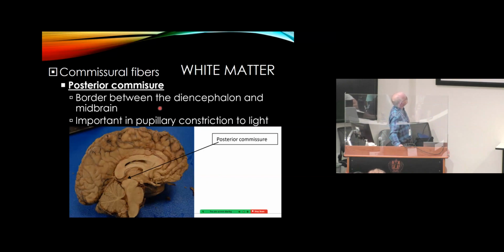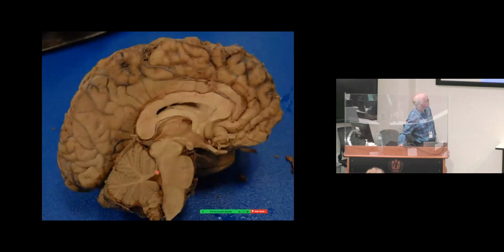So let's explain here in some wording. The posterior commissure is a border between the diencephalon and the midbrain. The diencephalon is what we're going to talk about next, and this whole area of the brain right here is the diencephalon. This is the midbrain. So the posterior commissure is this boundary right here, a landmark between the diencephalic structures and the midbrain. Here's a closer up view, and you can see right there is the posterior commissure. So hopefully you'll all be able to see that Wednesday afternoon.